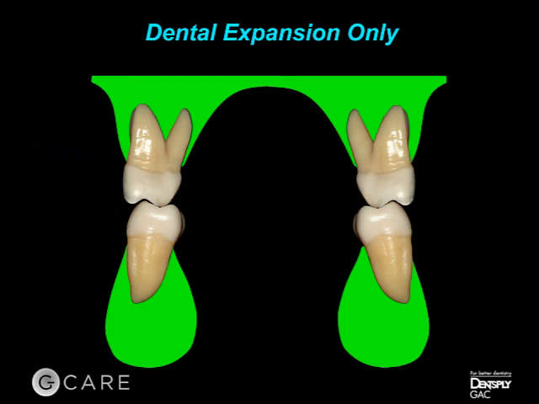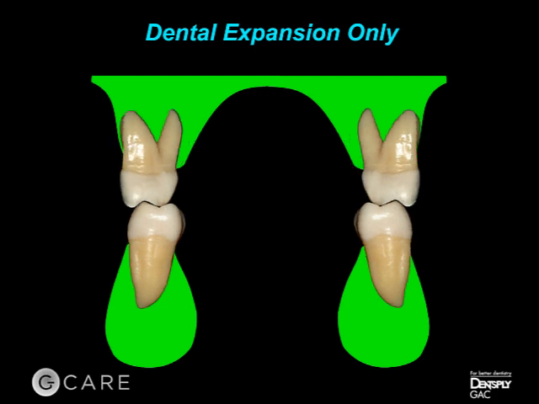So let's say that you don't tip the teeth and you do level the curve of Wilson. Okay, well, you can certainly do that and get those teeth well intercuspated and upright. But when that's the case, they're not going to be centered in the alveolus. Now we will get into certain limits and boundaries that we have, but if this discrepancy is too great and we try to do this, you may not see an immediate problem with the dentition.